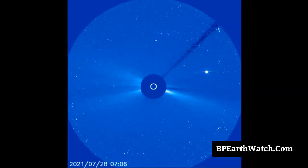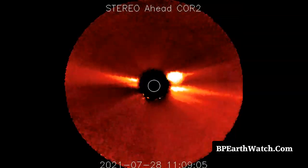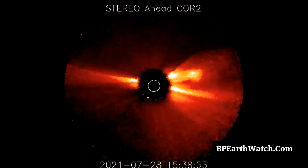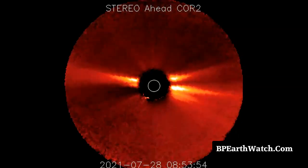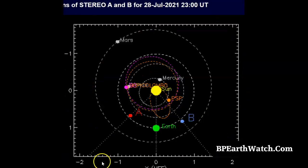Venus is to the left — it's so close to the sun that we cannot see it in this image. That blue circle is an occulter disk to block the sun's glare. This is a telltale Stereo Ahead COR2, which is behind the Earth in orbit, showing the explosion going exactly towards our planet. Notice today's date at the top — July the 28th. Stereo A is in orbit behind Earth, B is in front. The SDO and SOHO give us earth-facing perspective, and when you saw that blast out of Stereo A, it's definitely earth-facing.